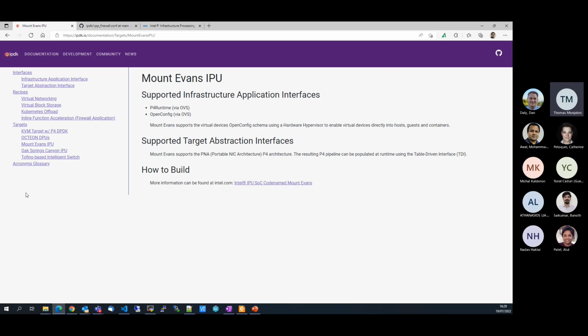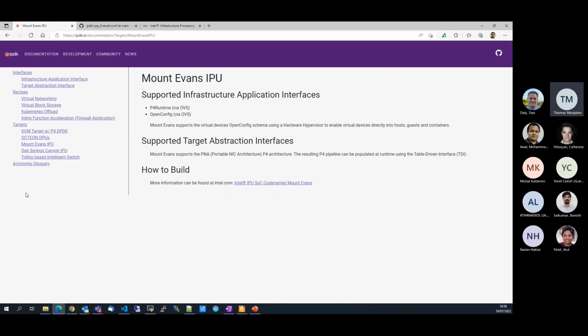Okay, sorry if I make you repeat, but I just want to make things very clear. When I go to the GitHub of IPDK, I see two main repositories. One is OVS and the other one is IPDK. So let's imagine OVS is a temporary fork, and in the future we don't have it. All the content of the IPDK project is inside the IPDK repository, right? That's right, and it's all in the build directory. Right, I can see different applications: there is a firewall, networking eBPF, storage. That's my understanding.